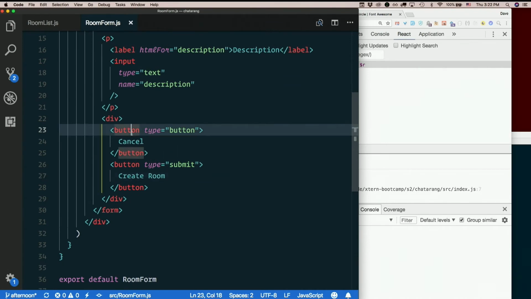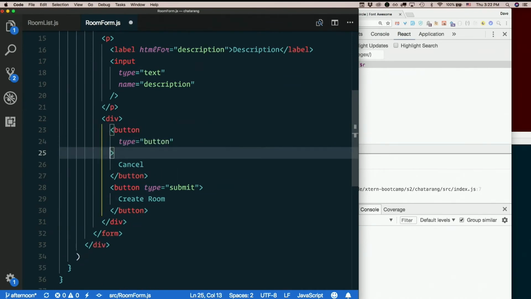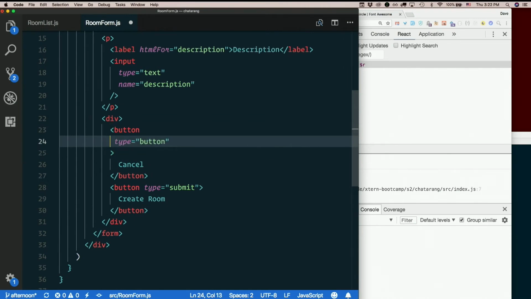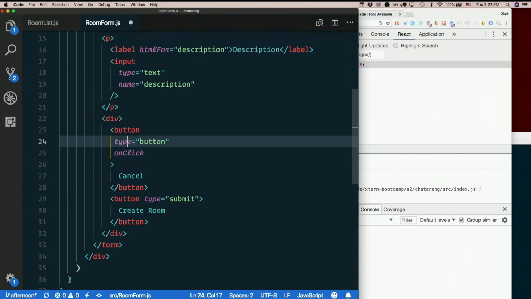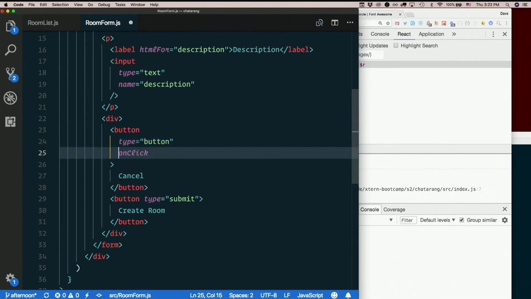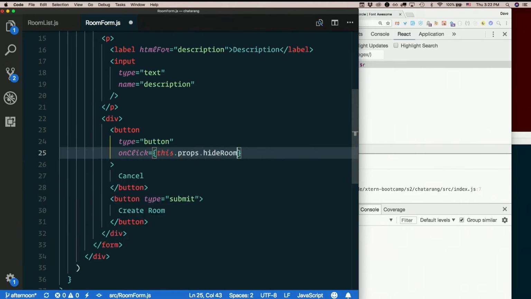here's my cancel button. onClick equals this.props.hideRoomForm. No parens.